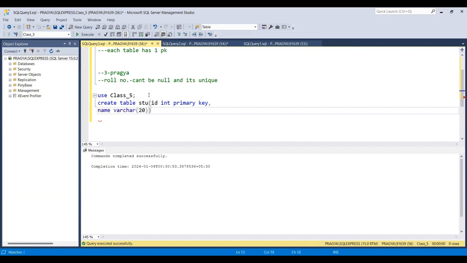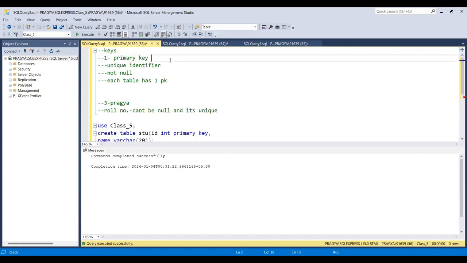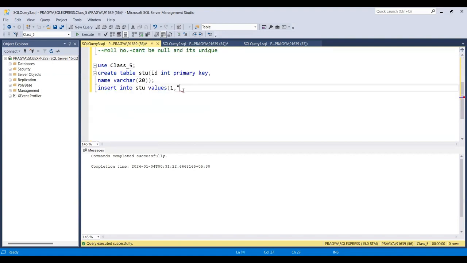Let me run it first. Now let me insert something: insert into stu values. In values, as we know, we have given ID as our primary key, so we have to give our value unique as well as not null. Let me give name Pragya.